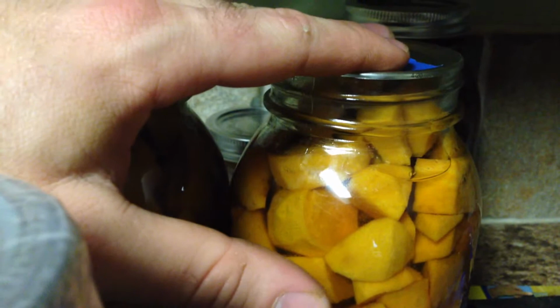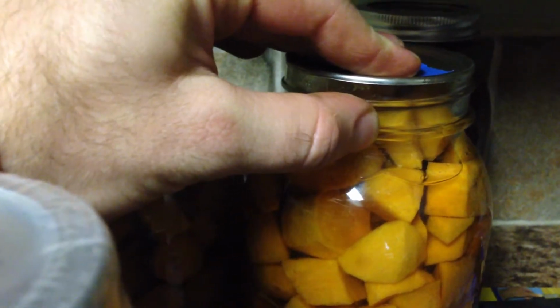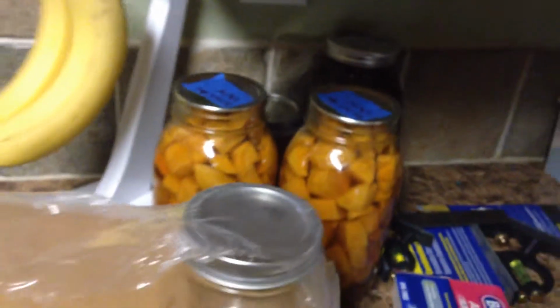Everything in there's cooked, that's all sealed and sterilized, so it's not really going to affect anything. Those aren't going to dry out. Even if they do, you can always reconstitute it when you take it out of the canner. They'll soak right back up. So not worried about it, just kind of a personal thing. I like it to be full.